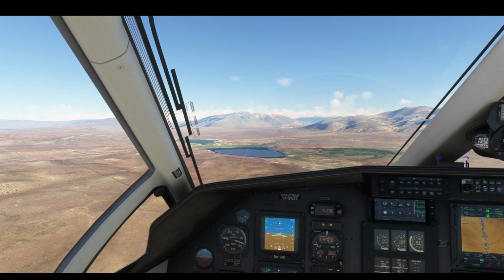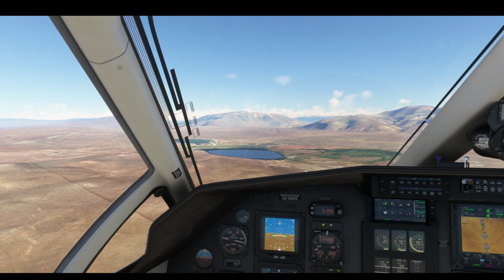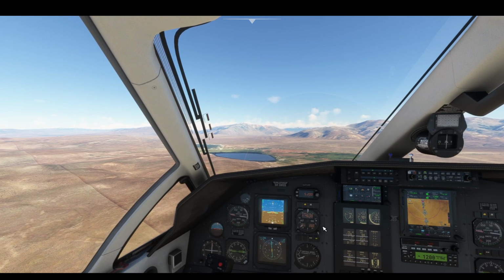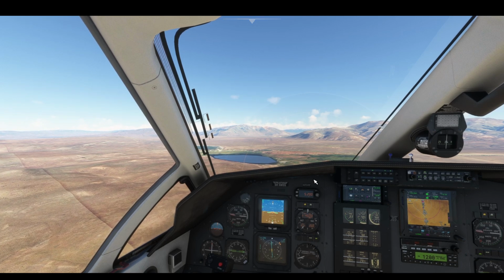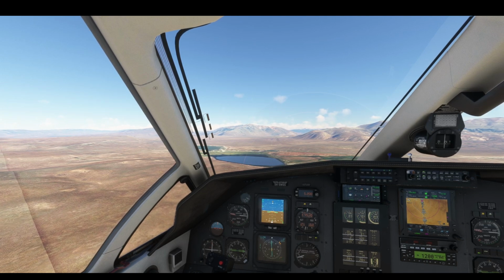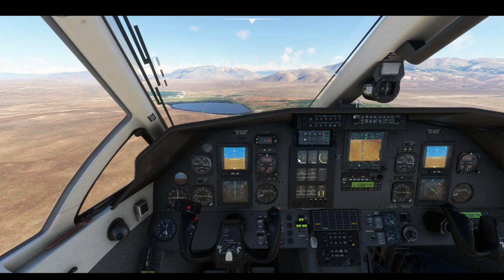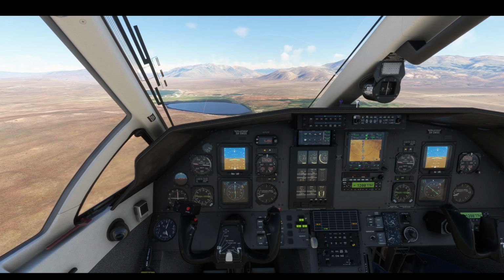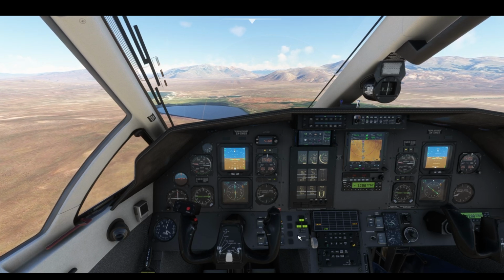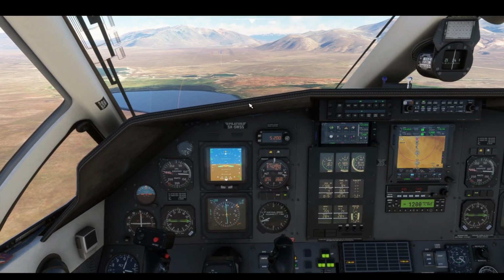We are coming down, folks. Finally, I think we're going to be good fuel-wise, at least to get onto the runway. But folks, don't ever do this. I was just trying to push to complete this high-paying job, but it was a lot of cargo, and I was limited by my fuel. So yeah, that's why I'm pushing right now. I didn't think the fuel was gonna be this low. If you look down at the fuel quantity here, it's not even registering anymore. So yeah, it's a little rough.